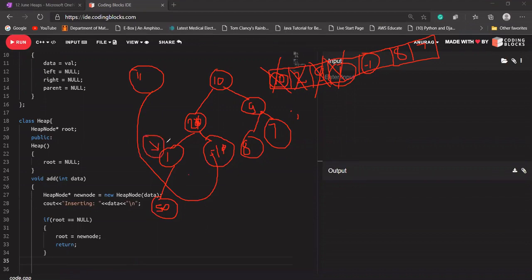So what it means is the first node you find, if you are traversing in level order, let's say 10 2 9 1 -1 8 7, the first node you find whose left child or right child does not exist. Let's say 50 was also not here, so the first node would be 1 itself, because 10, 2, and 9 have both children, and 1 has neither the left child nor the right child. So I'm going to return the address of this node. I'm saying that this is the last parent.